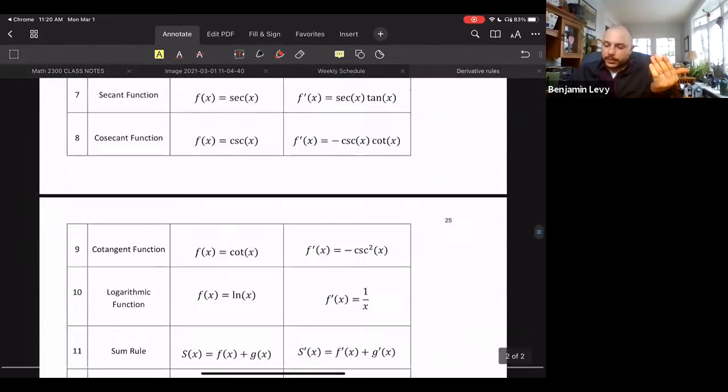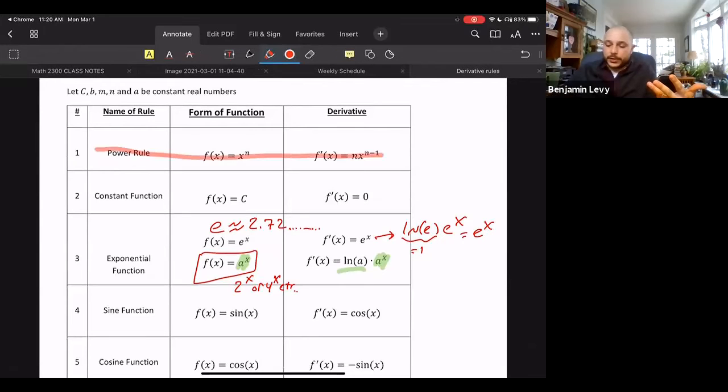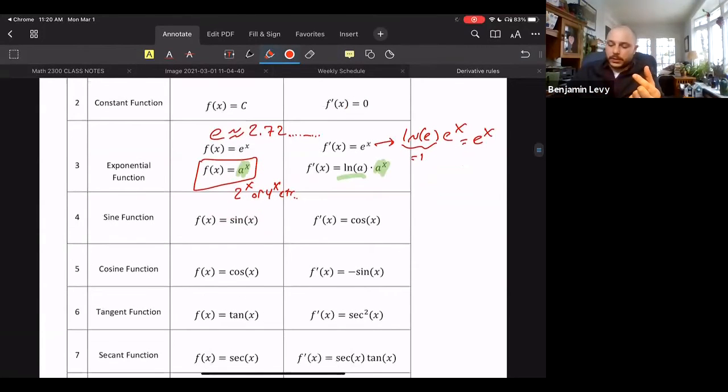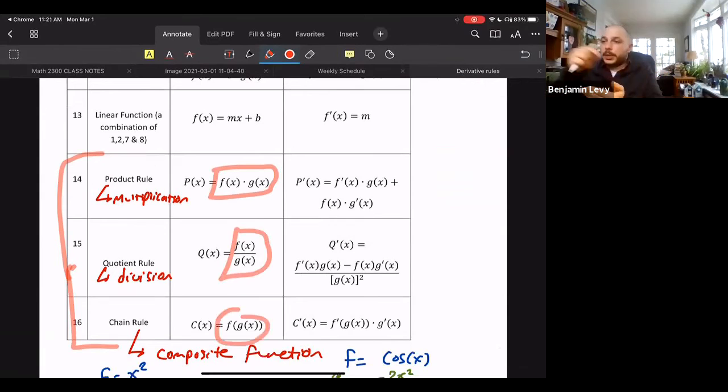We've got all these rules in this list, and a lot of them are pretty straightforward. The power rule is not so bad, the constant function rule makes sense, sine turns into cosine, that's not bad. We take all these simple rules and apply them to more complicated situations where it's not just one separate thing. The complicated situations are the ones at the bottom here in red. It's when we have simple things being multiplied, or simpler things being divided, or what we're working on now, simpler things being plugged into each other.